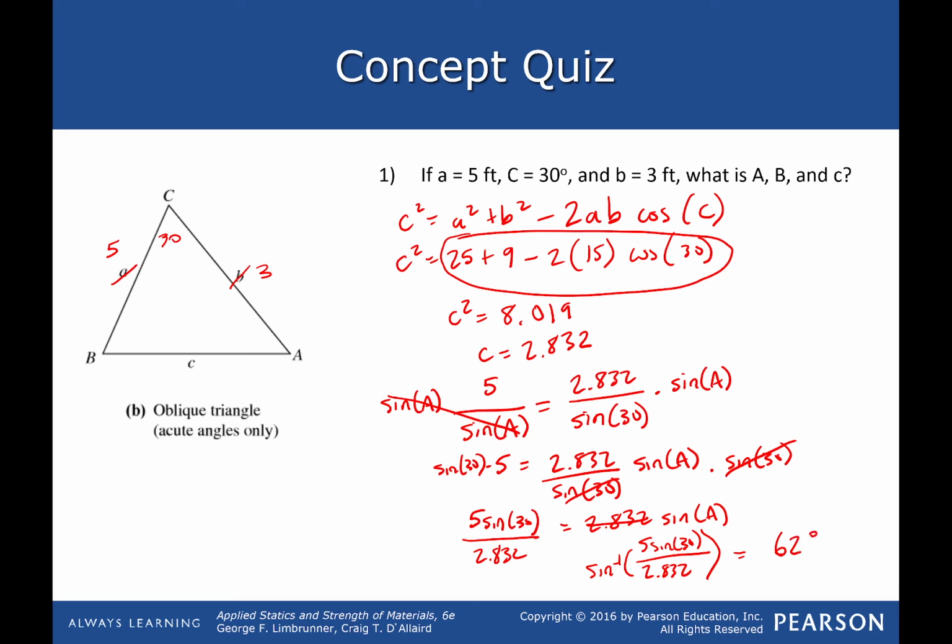Now since I know two angles, I can go ahead and use the number of angles in a triangle to solve for the third. So 180 is equal to A plus B plus C. 180 is equal to 62 plus B plus 30. And I plugged into my calculator and I see that B is going to be equal to 88 degrees. Wonderful. Why did I use that instead of law of sines? That was a lot faster, in all honesty. And with this last angle, I can then solve for my last side. I could have done that beforehand, actually.